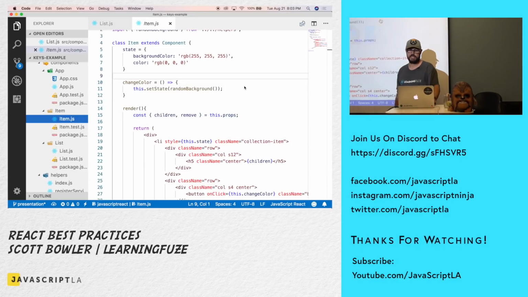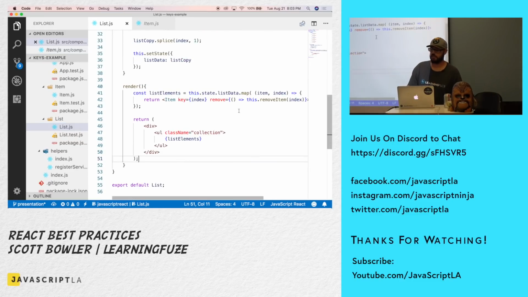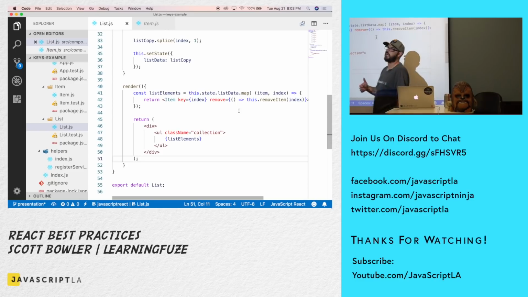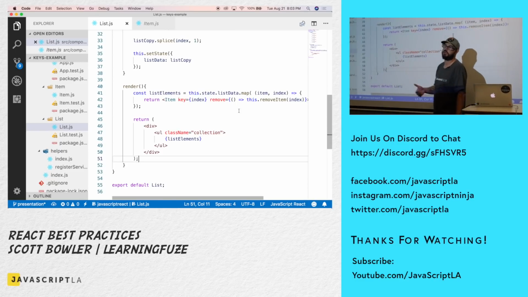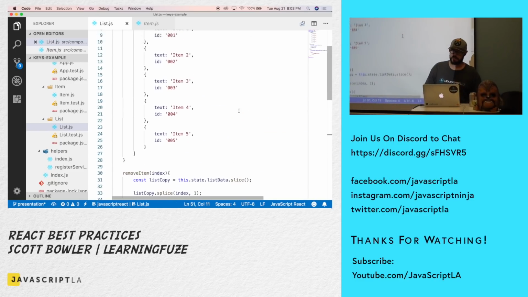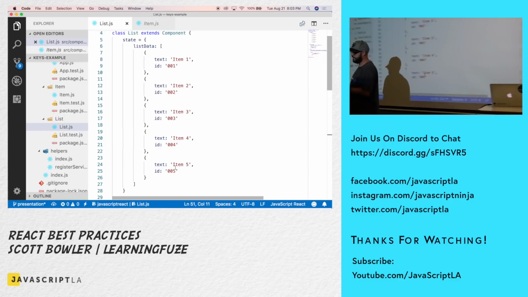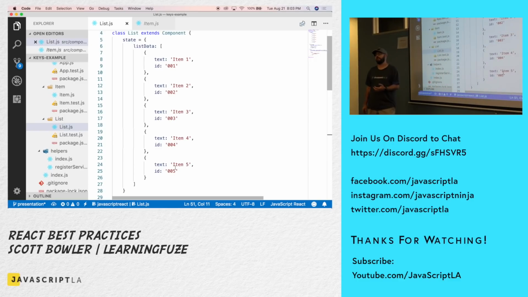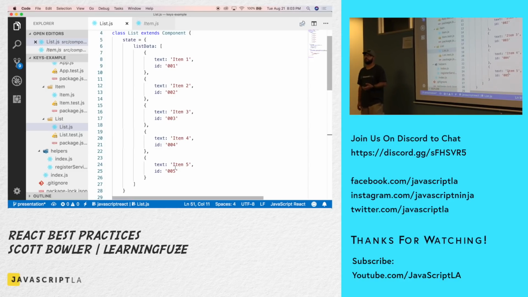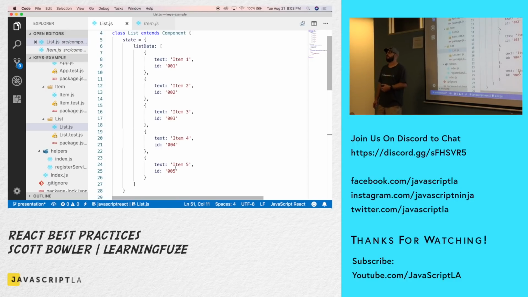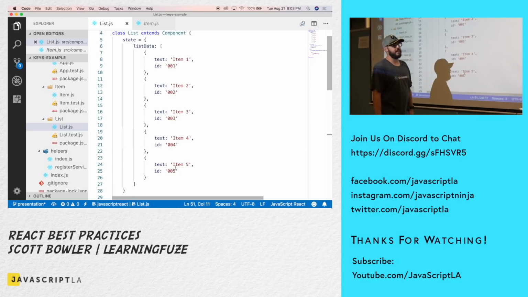So the way to fix this when you're looping over something is to give it some kind of unique identifier, so React can tell the difference between the different components. In my example, my dummy data has these little fake ID things that I gave it. When you're doing dummy data, it takes an extra 2 seconds to throw an ID property on there. So take the time, add an ID property to your dummy data for testing. And once you're pulling data from a server, you should be getting some kind of unique ID from the database anyways. So you should already have that information.